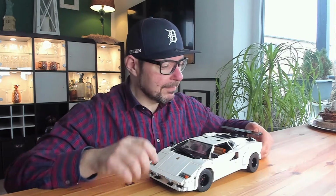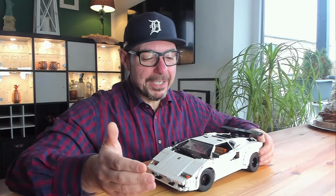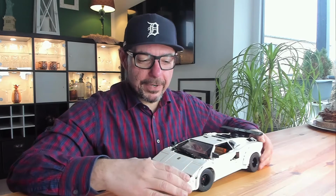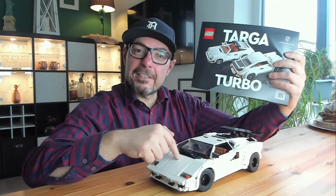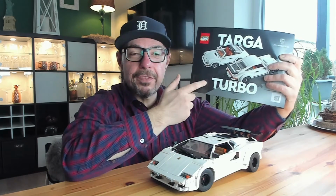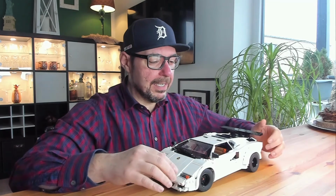And here he is, or she, I can't decide. But this model is so special. Thank you very much, Firas Abu Jaber, because this is such an impressive creation, made only from the parts of this model, and the original building guide is here, and he converted it into this. He made a very great transformation of this model. This is very, very impressive. So if you have the Porsche model, this brick set, you can convert it into this, and it's so impressive.